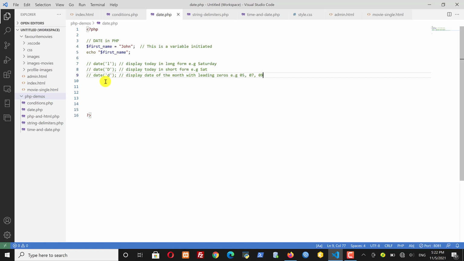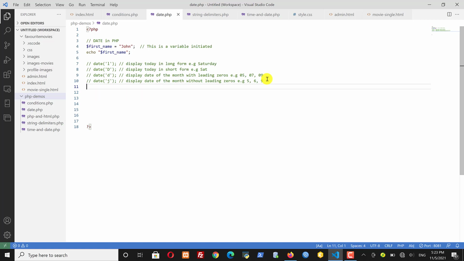So this isn't displayed using the D parameter, the small letter d. This is displayed using another parameter I'm going to show you now, which is the j. Okay, the j. We're going to see how this works. The day: this displays the date of the month without leading zeros. So if you don't want leading zeros when you display your dates, you can use this j instead of d.